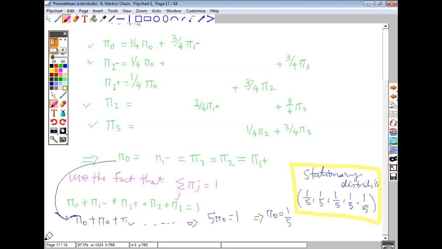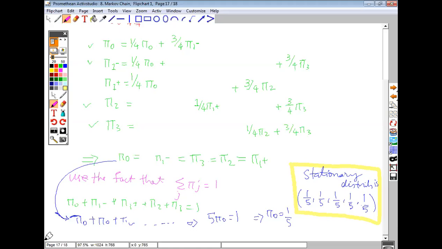So again, remember what the result says is not that states are in the steady state. It doesn't even mean that the process will be just where it is now. You will keep jumping around from one state to the other state. But what it says is the probability that you will find yourself after a jump in this particular state is 1/5. And that is going to be constant throughout the time.